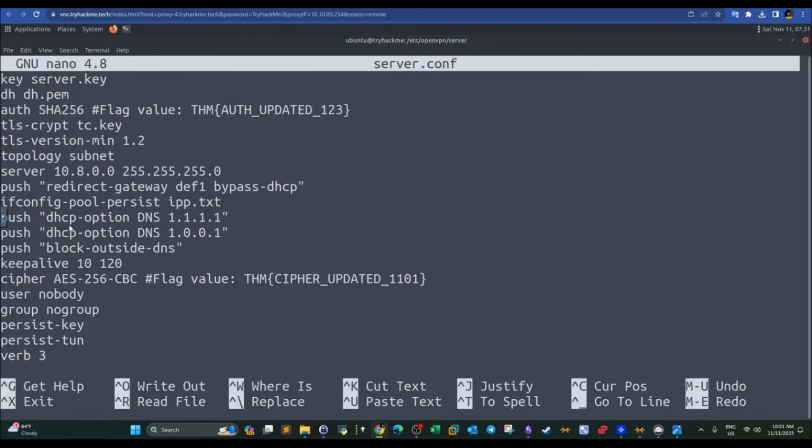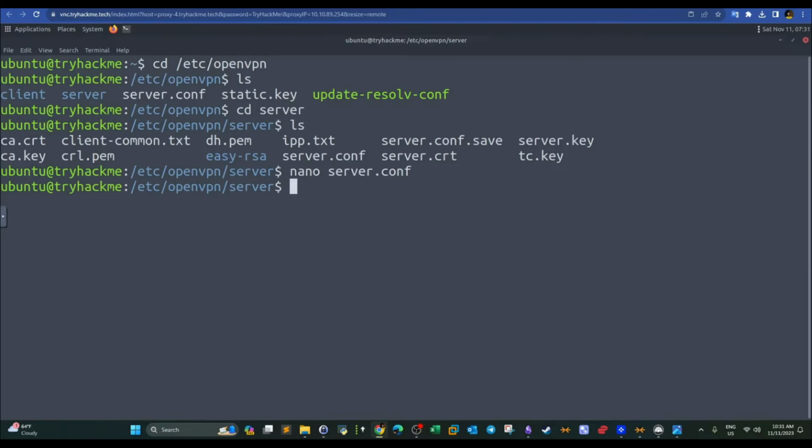Now you might be asking me, what is this? So this is the key. Basically, we can generate a key using this command: sudo openvpn --genkey --secret, in root, test key.